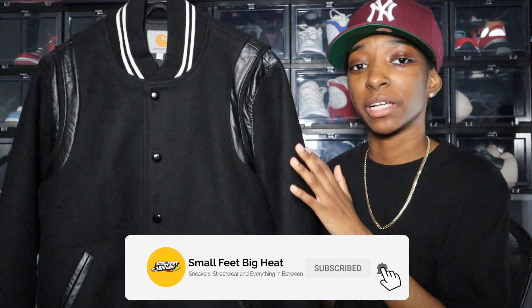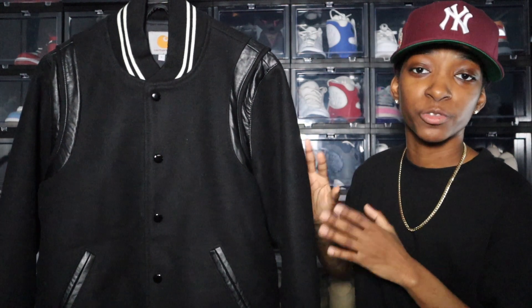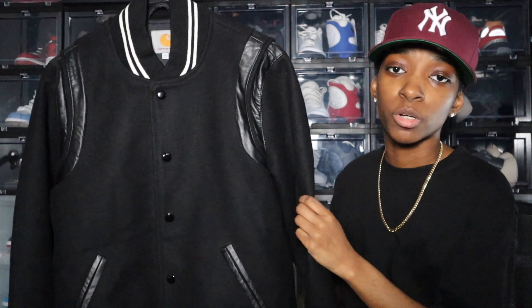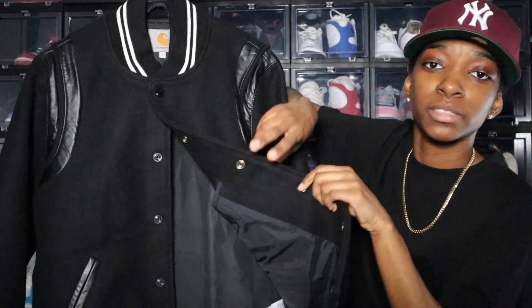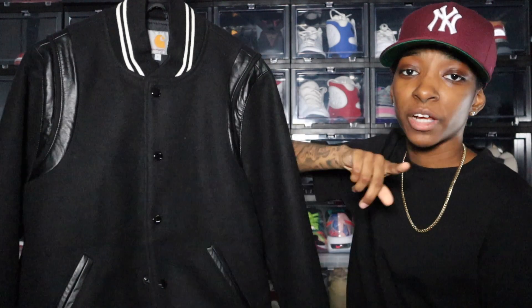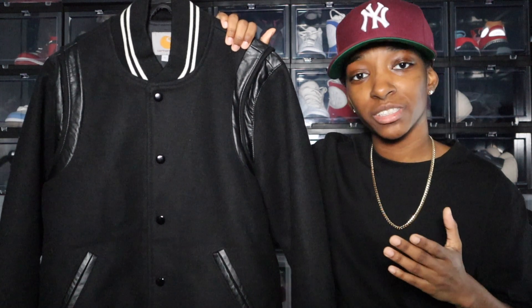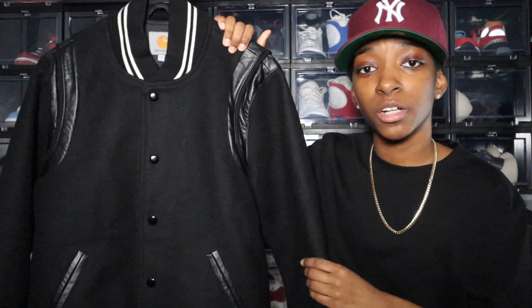If you keep up with the channel you saw my first impressions of this jacket, and since then it has been my go-to. This is a Carhartt WIP varsity jacket that I found on Grailed for about $120. If you haven't tried the Grailed app yet I do recommend it — regardless of your style I guarantee you'll find something that grabs your attention. For $120 this jacket is really good quality, which isn't surprising because Carhartt makes great products. It's wool so it's very warm, and it has a nice pocket on the inside. Knowing how much I like it, I've started looking at other varsity jackets.